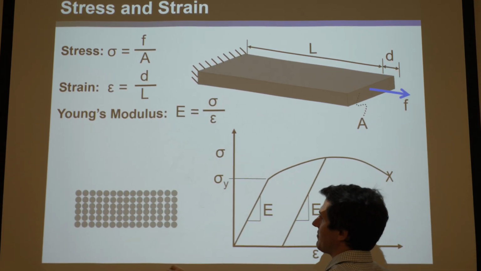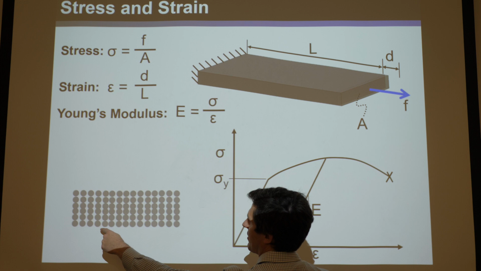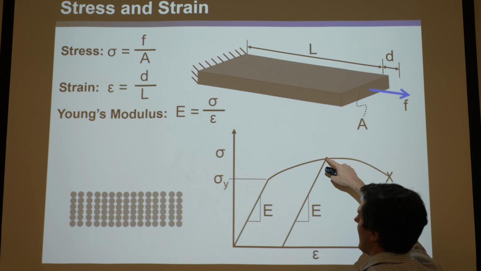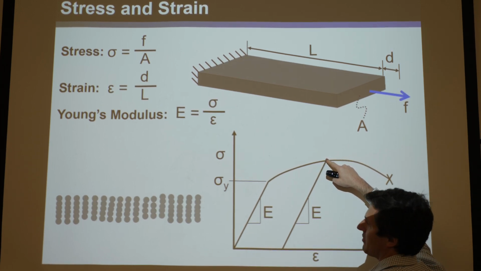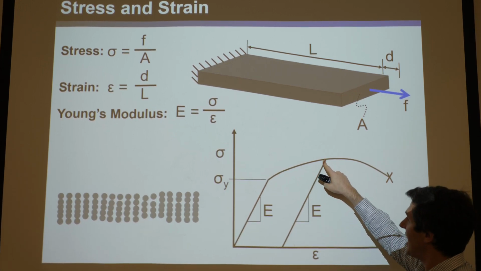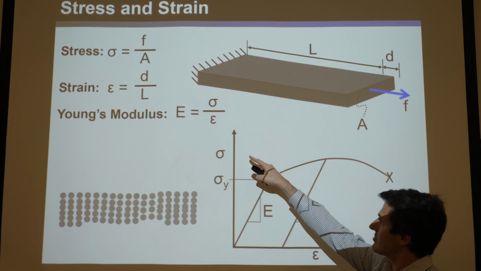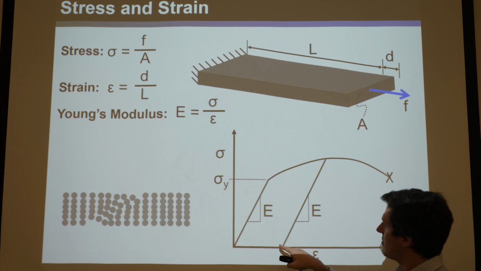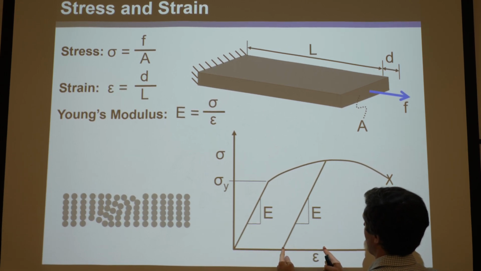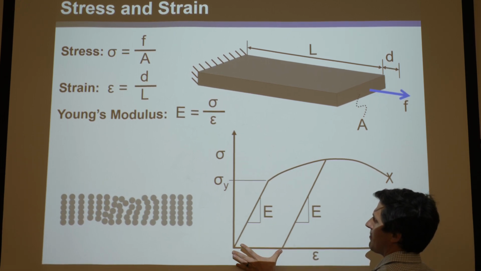And let me show an animation of this. You can see here it's elastic, but now you see these slip planes, these atoms, right here, start slipping and breaking, and then you get to this point, and this animation is showing you letting it go. And when you let it go, it does bounce back, and it follows a line that has the same slope as this, the modulus. And then when your stress or your force on it is zero, you can see there's some permanent deformation there. So it does spring back about this distance, from down there to there. That's the spring back, but it remains permanently deformed.